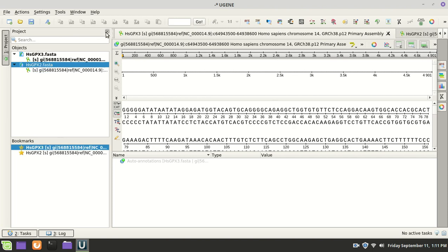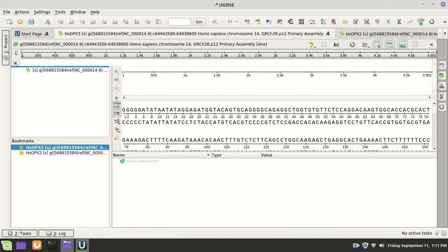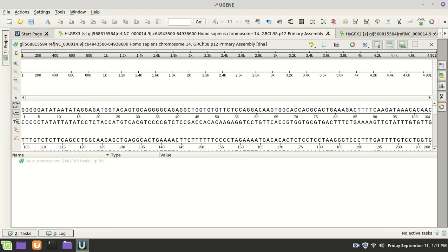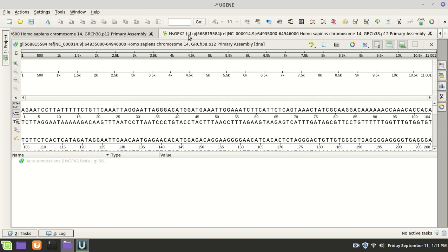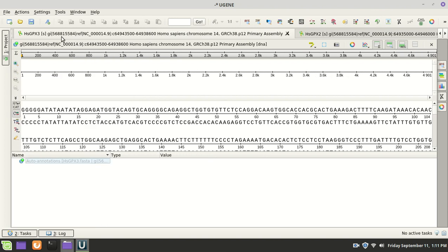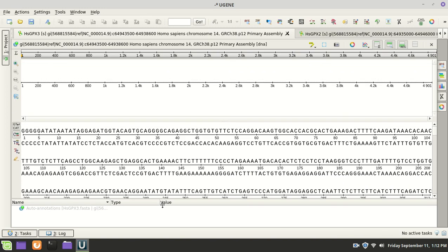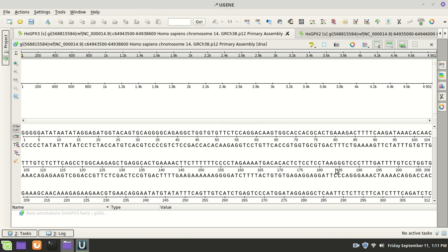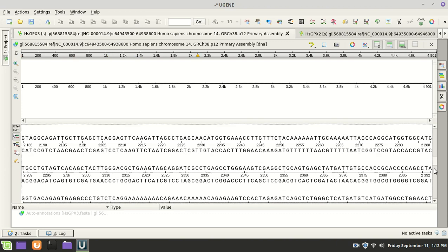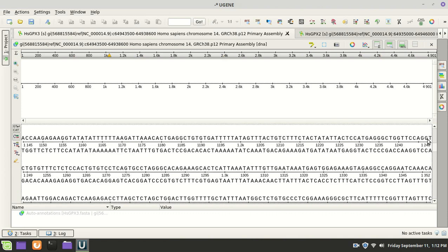I think I like it better when I just do it across full screen. But I can go back up here a tab. I can go to this one, which is 2, and this one is 3. I can see them. I can scroll through them. Let's pull this down a little. Alright, so I can scroll left and right. Actually, you do it up and down here. And you can see the whole sequence this way.